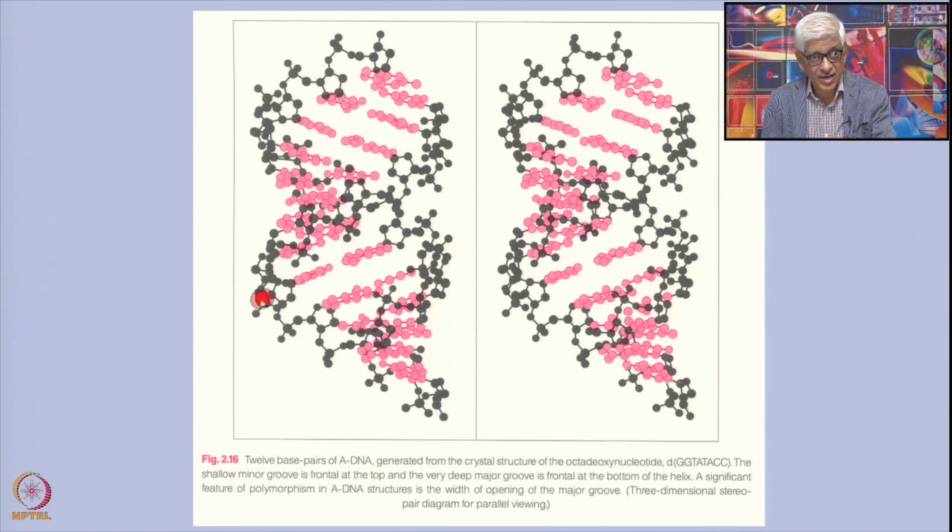In this half they are tilted like this, in the top half they are tilted like this, and typically the fiber diffraction data had shown one complete turn of the DNA. So what is the complete turn? You go from here to here like this and then you come to the beginning, and that is one complete turn. The fiber diffraction data had said that there can be approximately 10 base pairs in a particular segment, okay, and depending upon the structures of course there can be slightly more, as in the later structures which have been discovered.